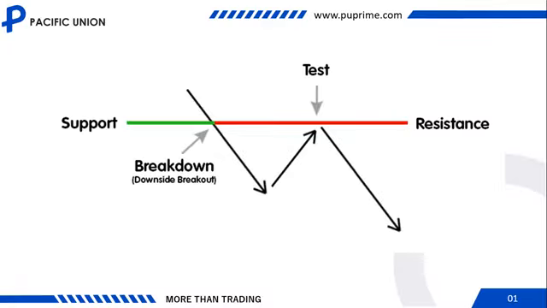Likewise, the same thing goes around. If the price breaks through the resistance and goes upward, that's a defeat of the sellers by the buyers at the resistance zone. So you could look out for the future of that resistance zone as support. It's like they are switching places. The sellers take the buyers' region, the buyers take the sellers' region, after maybe they have been defeated in the battle.